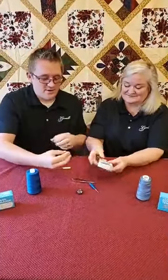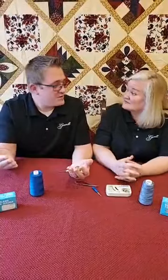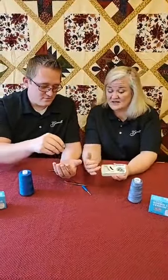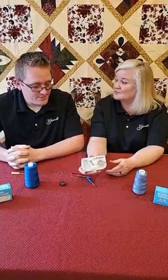Not only can I test my tension with this gauge, but I can make sure I have a healthy bobbin and a healthy bobbin case. A lot of people call us with tension problems — we love helping everyone who calls. They'll say 'I put my bobbin in and when I pull it, it feels about right' but I can't see them over the phone. If they had a tension gauge and could tell me the number, that would help me diagnose whether the tension issue is in the bottom or the top. You can pick up a TOA tension gauge from your local dealer or at longarmstore.com.